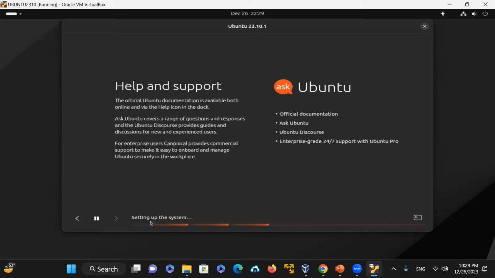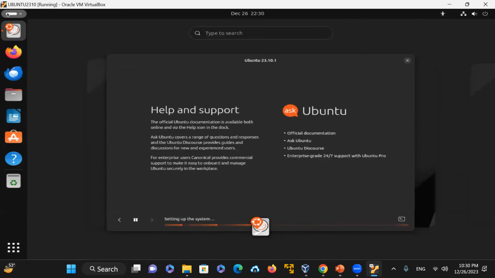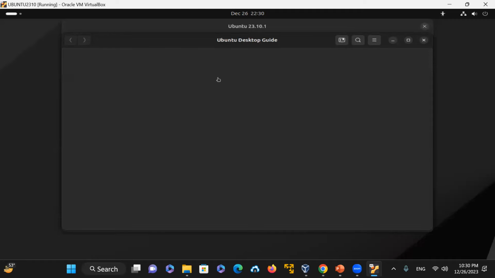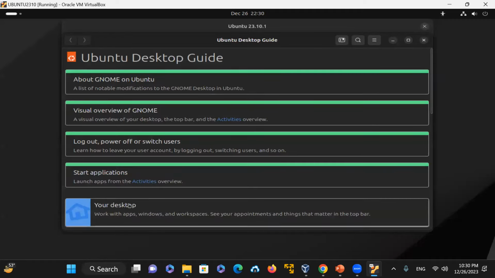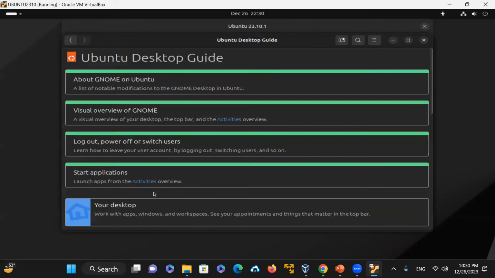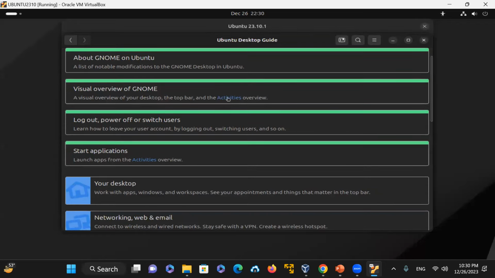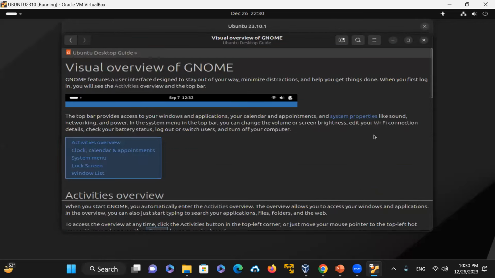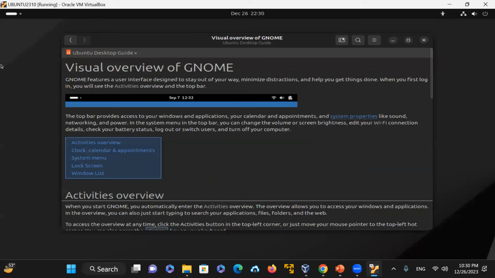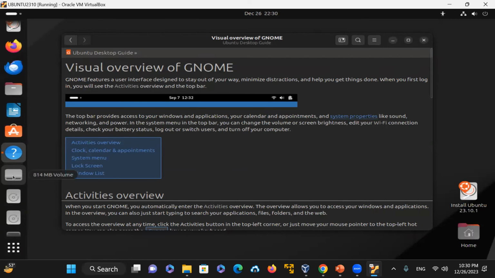I say system setting up the system. It's almost there. It is just configuring it, but at the same time, you can just come in on the help and get commands and utilities help on it. And each one of them you click on, you can get, for example, about GNOME, and then you get the Ubuntu information. Anything you click on, the activities, and you get helpful information on those. So that's easy to just browse through.